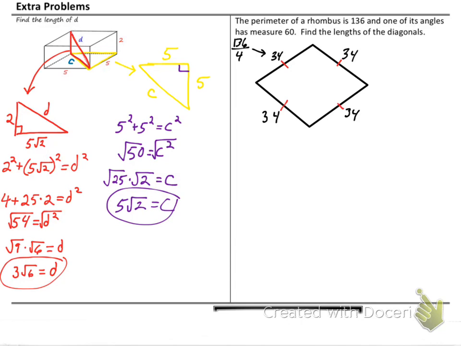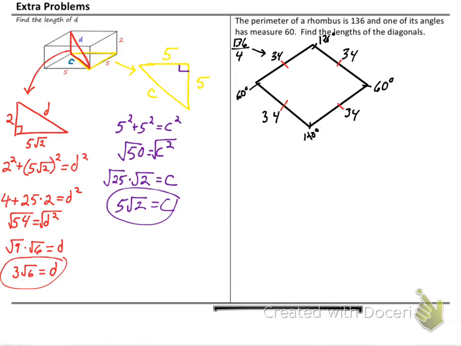120. So would this one be my 60 according to my drawing? This one. It doesn't have to be correct, but it's always nice. It helps in your mind if you do things correctly. So that means that this angle right here is 60 degrees. It means that this one is 120 degrees. That makes this one 120 degrees, and it makes this one 60 degrees. That's all the work I can do on the outside.